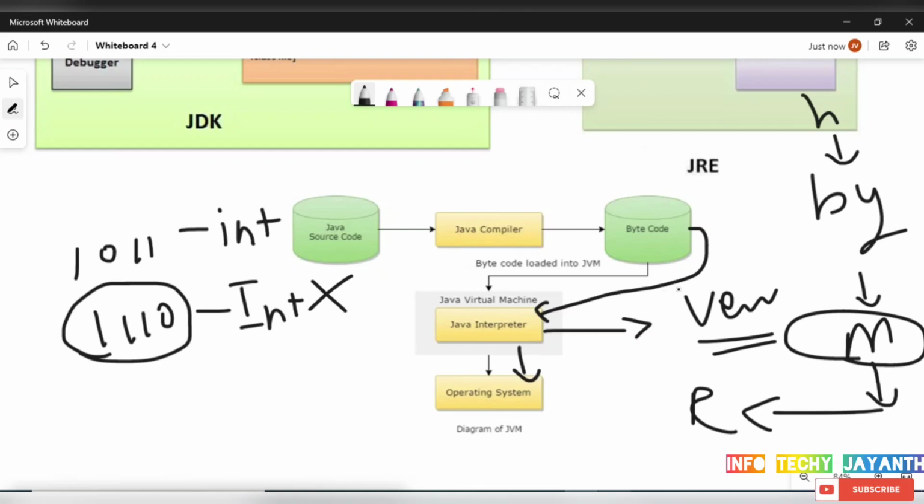So I hope everyone knows the full form of JRE. It's Java Runtime Environment. JVM is nothing but a Java Virtual Machine. So which of these things physically exist? Surely we can say JDK physically exists. It means JRE already physically exists. Can we see the JVM? No. JVM will not be visible to us.